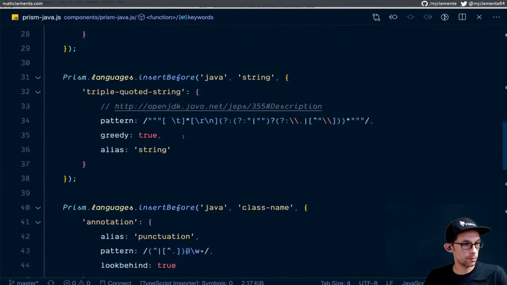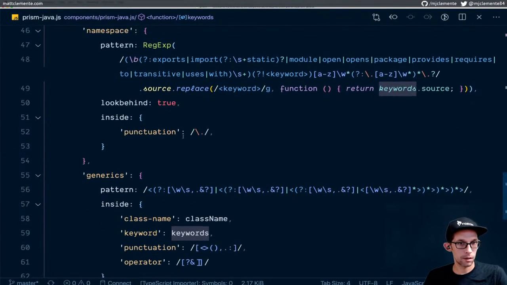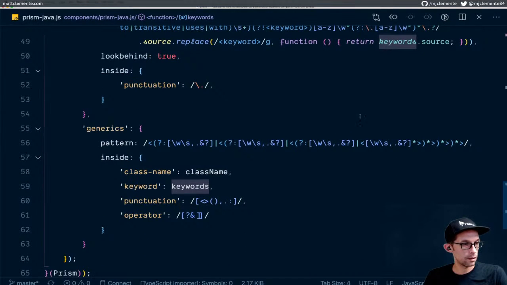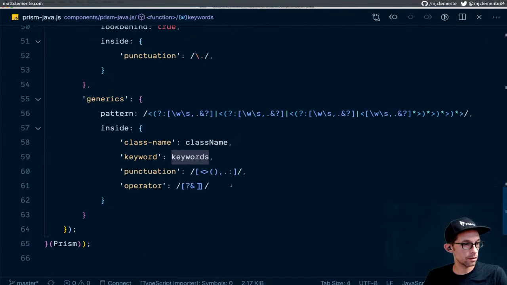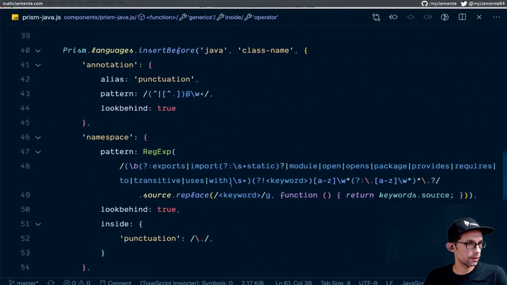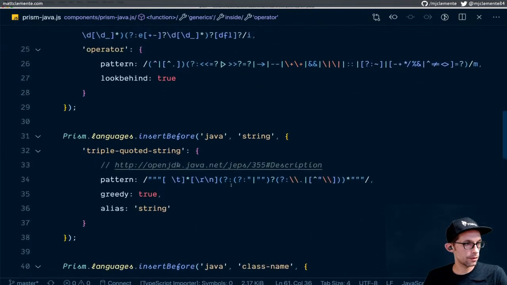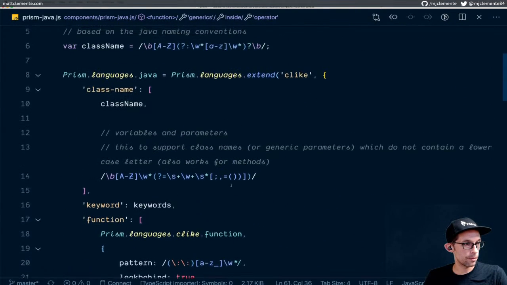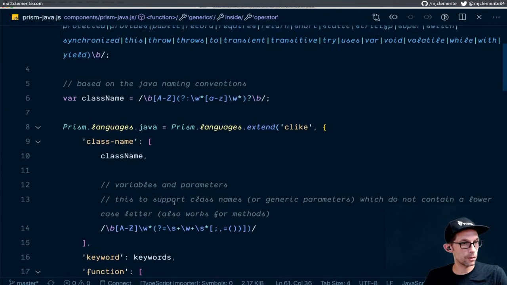They get used somewhere, or are they just defined up there? Oh, they're there. All right, here they are, down here, generics. Namespace, insert before, number function, keywords are keywords.